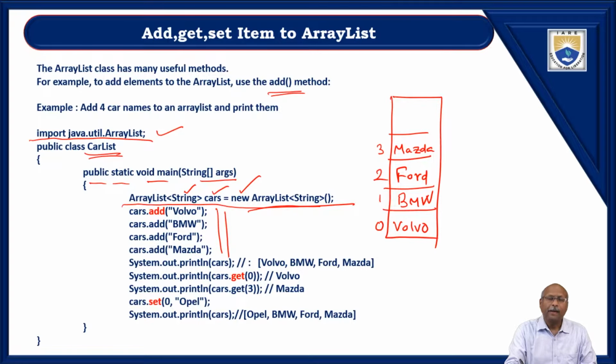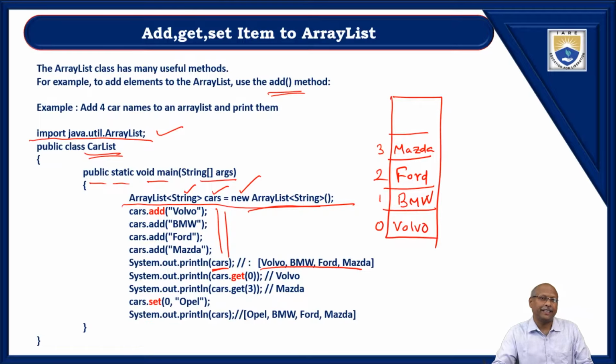So now automatically the array will be increasing. As and when you are adding, the memory allocation will be done automatically. So for that, we need not worry. Now I want to print it. When you want to print what data items are there in the list, you can display like this: System.out.println cars. So automatically you will get it in this format within angle brackets, Volvo, BMW, in the order in which we added them.